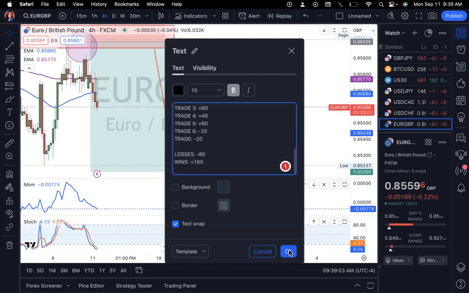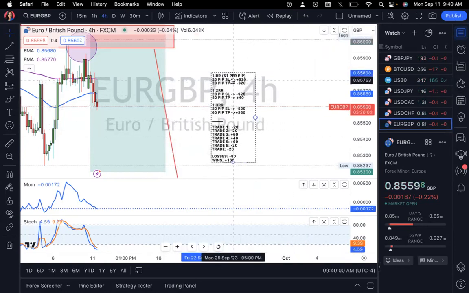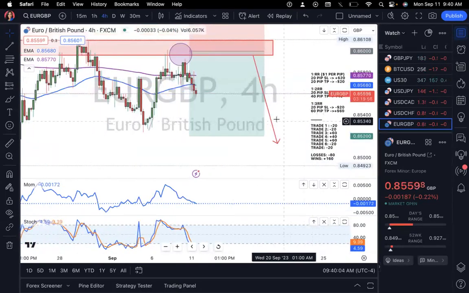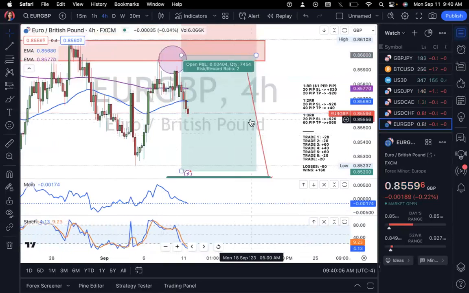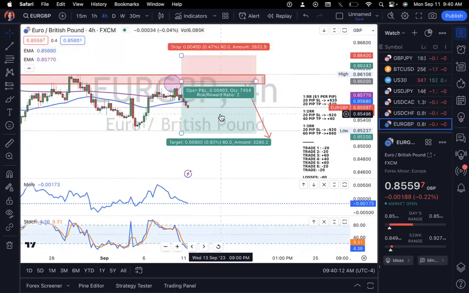Now, there's a tool that you can use for this, which is the long position and short position tool. So I'll just give you guys a visual of what this looks like. So we're going to go ahead and use this example of this trade that I already have marked up. And we can see that my risk to reward ratio is 1-2, which we can see from hovering over the box. Now, this is the short position tool, which means that I am predicting that the market will go down.